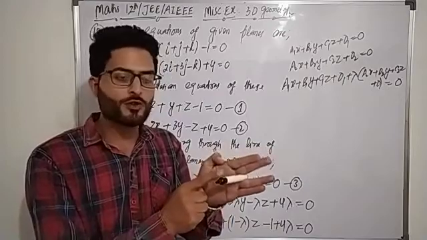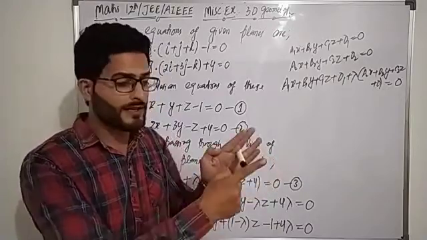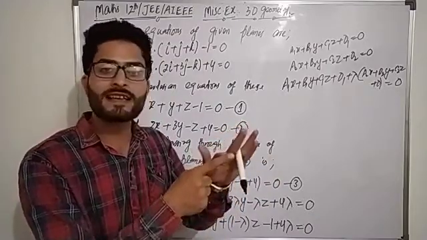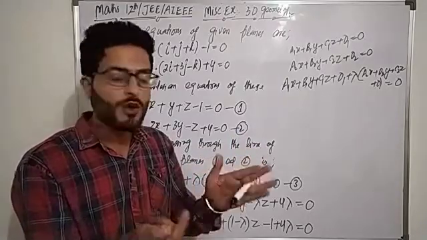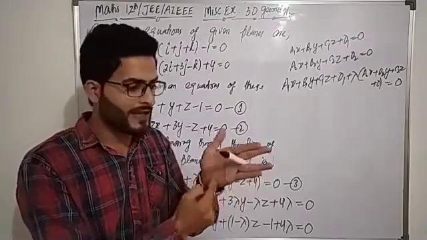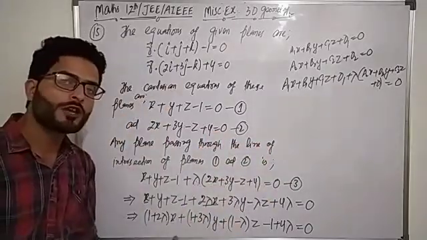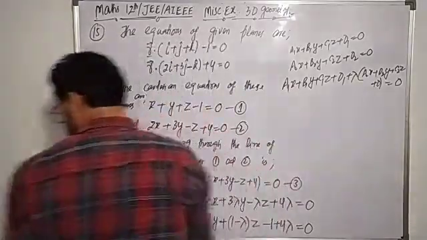So the direction ratios of the normal, when two lines are perpendicular, the sum of products of the direction ratios must be equal to 0. This is an x-axis. And what are the direction ratios of x-axis? 1, 0, 0. What are the direction ratios of this vector? The attitude numbers of the plane. So here we are going to find the attitude numbers of the plane. The attitude numbers of this plane are.